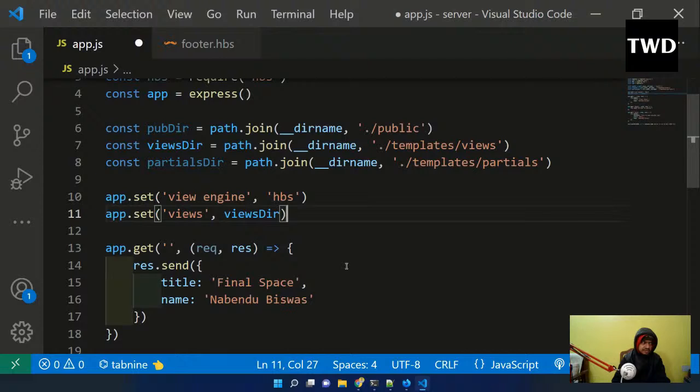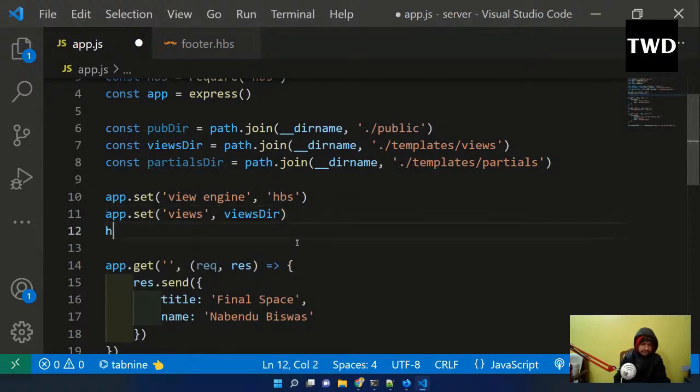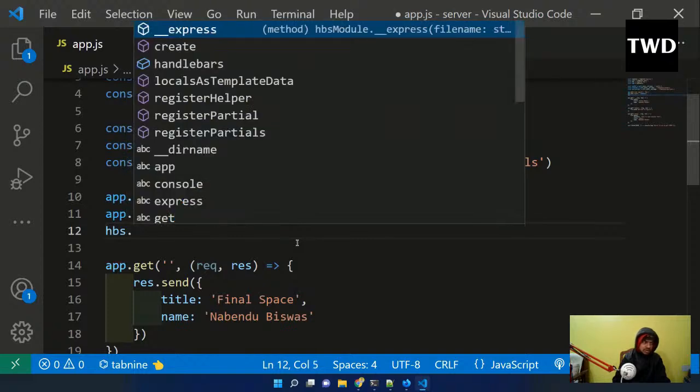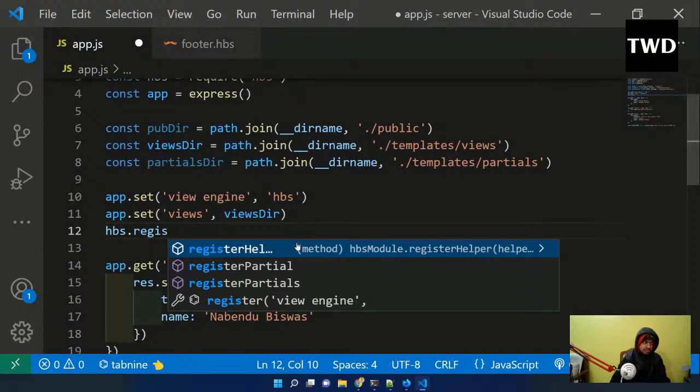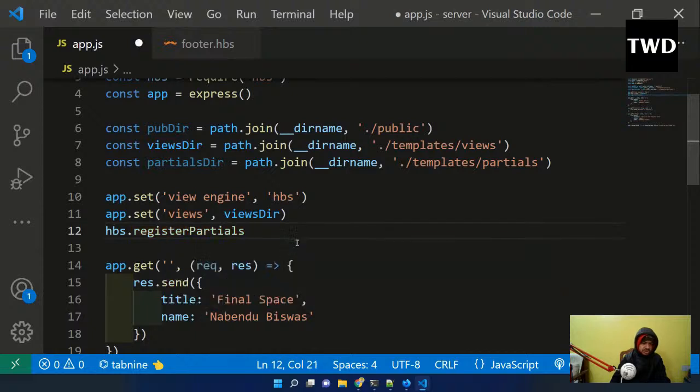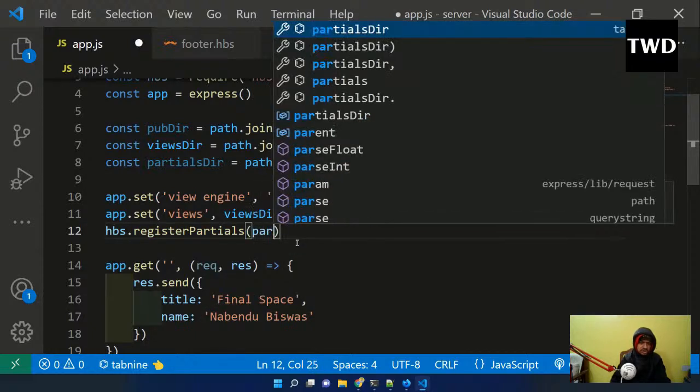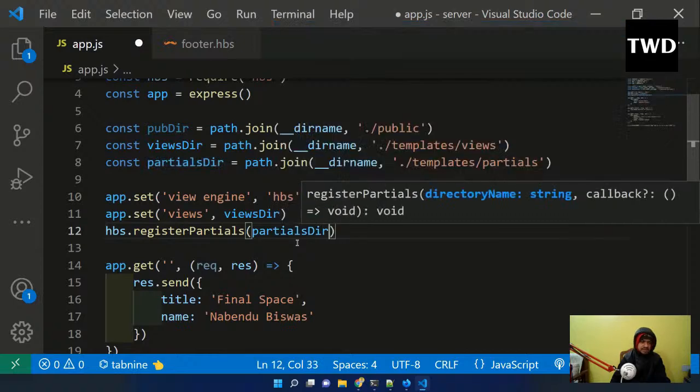With this, I'm using these views. And this partials is something which we are going to see. What is this partials? hbs dot registerPartials, I do, and then it is partials dir. Yeah, it is okay.